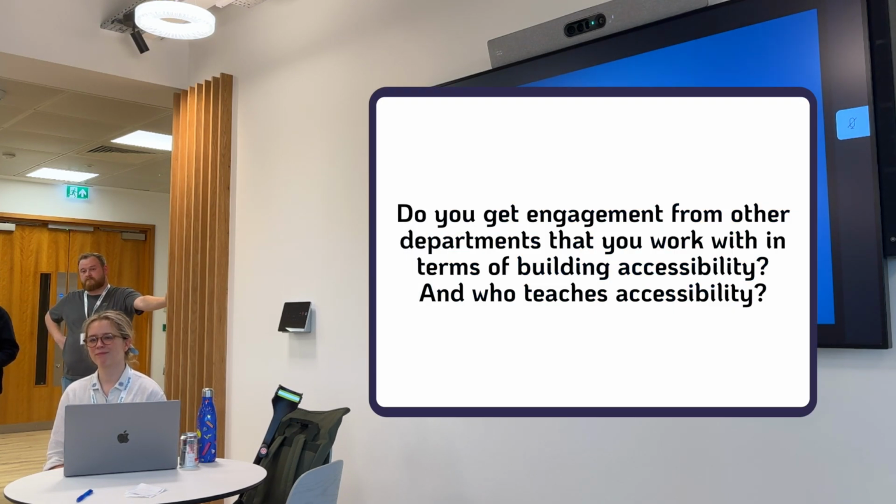Following a conversation I had earlier today, I was asked the question about, I think about accessibility, but do other capabilities within our organisation think about accessibility? So is it my responsibility to then teach them about it, or do you have, from your perspective, that engagement from other departments that you work with, so if it's designers or other teams, are they all engaged in accessibility as well as yourself? And who's that taught by? Is it the organisation or a specific team within software?